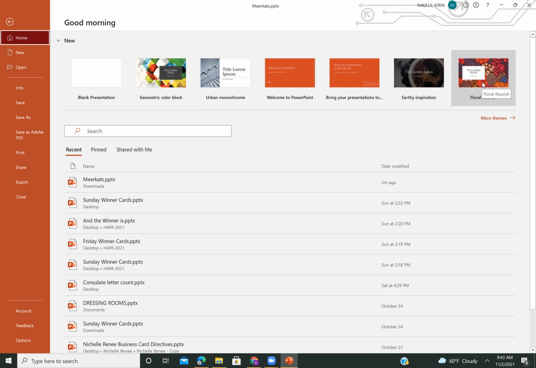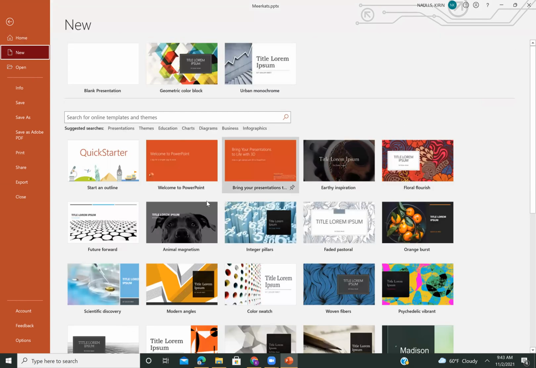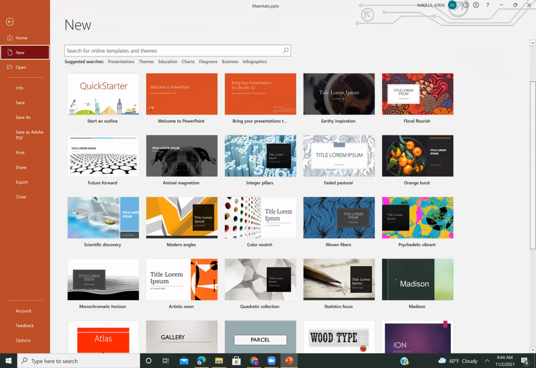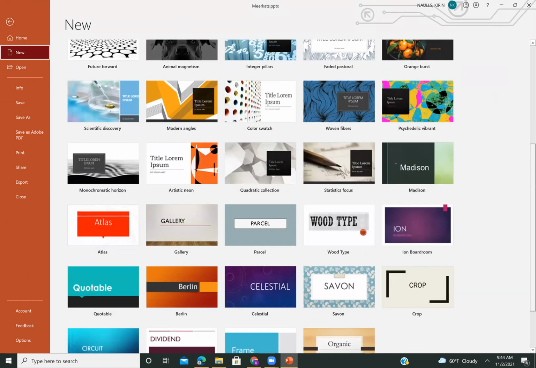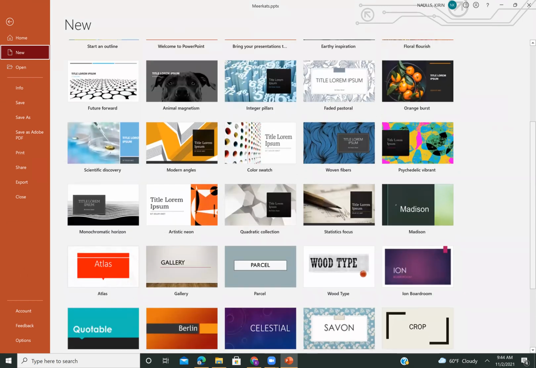A way to make it look fancier, cleaner, more professional is that you can click on one of these different types of design elements or themes. I have a little option here that says more themes. So if I click on more themes, look at all these themes that I have. Themes are important in the sense that they allow you to take a very plain, basic white presentation and add lots of color to it, which makes it look a lot more professional, right?